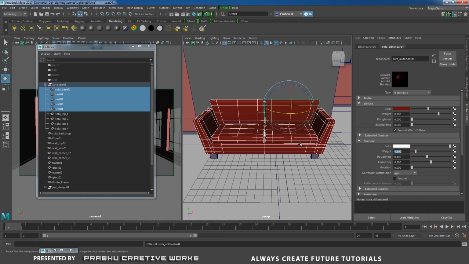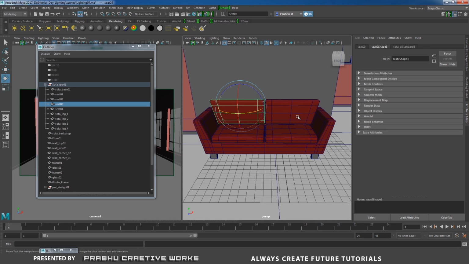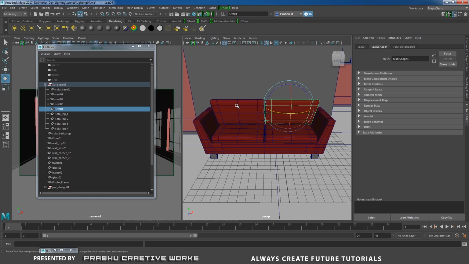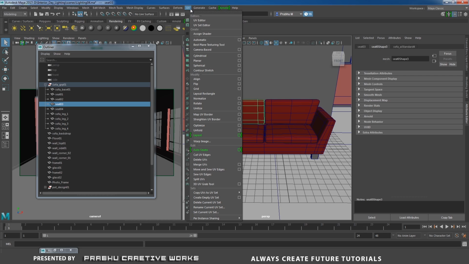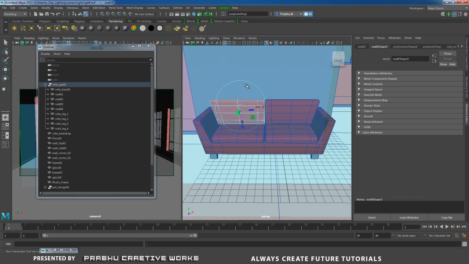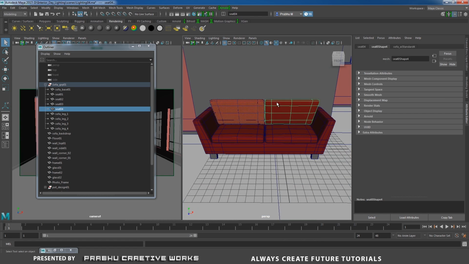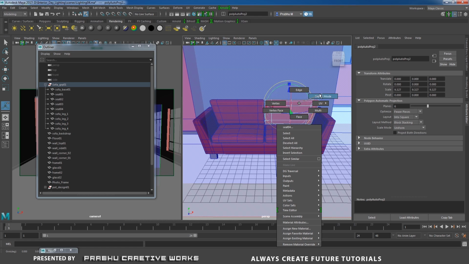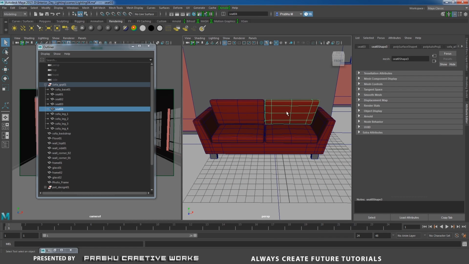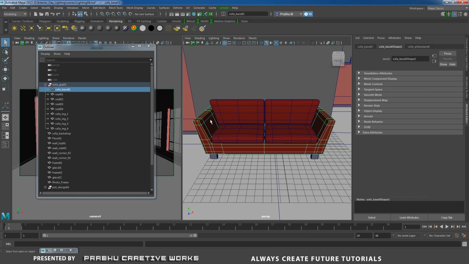And also I need to apply a bump map for the sofa. Before that, you need to give a perfect UV. So select each object, go to UV and choose auto mapping. So automatic. Do the same thing for all objects. Select this object, right click and choose object mode. Select this object, go to UV and choose auto mapping. This is really important. When you apply a bump map, your UV must be perfect, otherwise it won't work out.